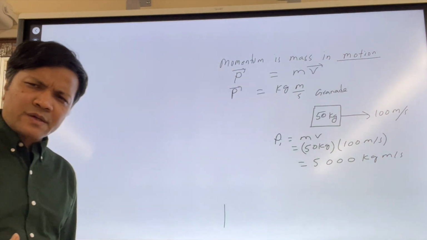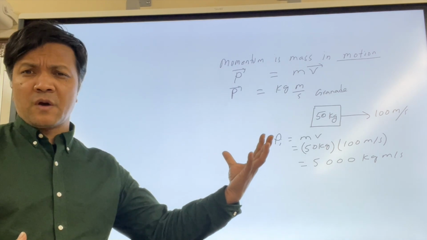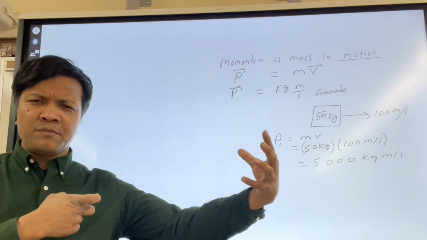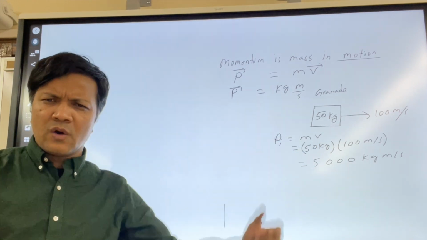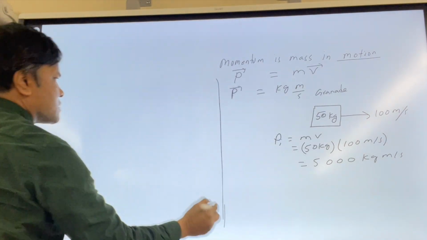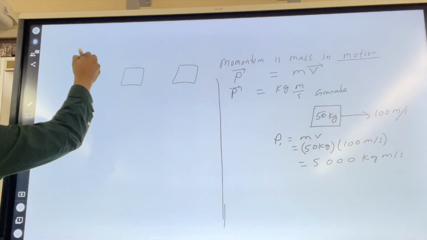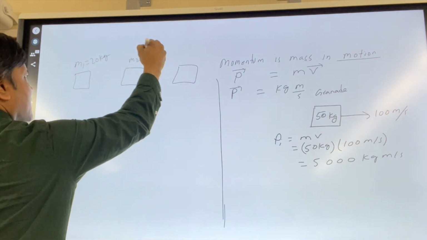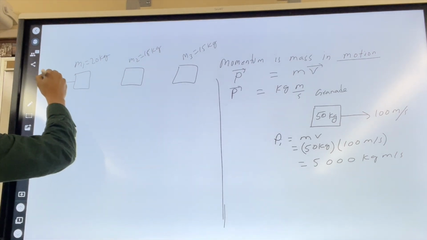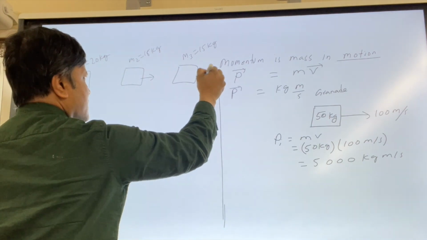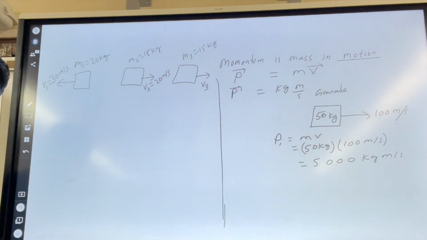So what can you do with the momentum? Momentum is a very helpful concept to solve problems. What type of problem can we solve? Let's say you shoot a bullet at the granite. The granite breaks into three pieces and you try to find the velocity and mass of unknown pieces. So three pieces: one, two, and three. Mass one is say 20 kilogram, mass two 15 kilogram, and mass three 15 kilogram. Velocity one, velocity two, and velocity three, in meter per second, and velocity two is 20 meter per second. You want to find velocity three. How can you do that?